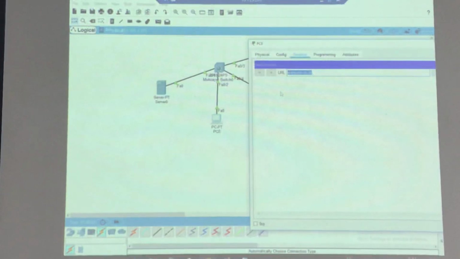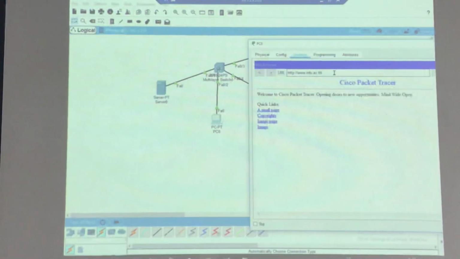The machine wants to know where mfu.ac.th is, so it asks server 0, hey, what is the mfu.ac.th IP address? That traffic goes directly to the server, and the server replies back, okay, mfu.ac.th has the IP address 192.168.0.2. After that, the web service request goes directly to .2. So it is only used the first time to translate the name to the IP, all right? And then it always uses the IP address rather than the name.